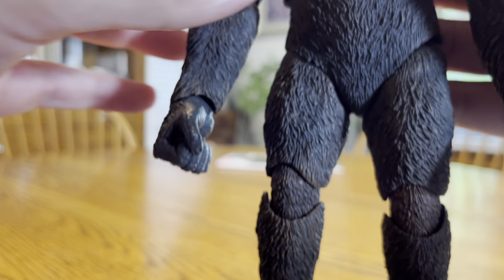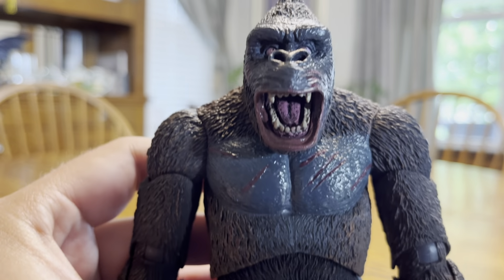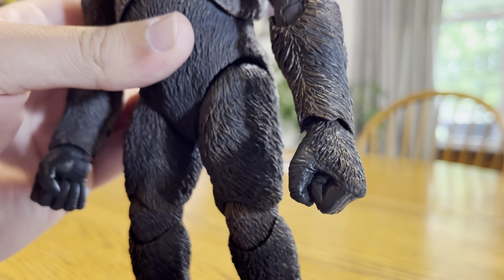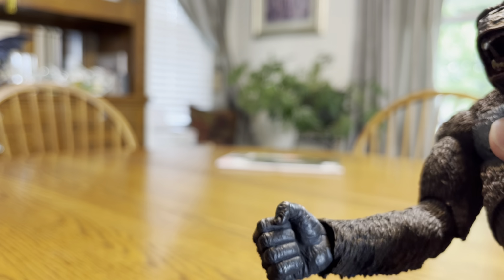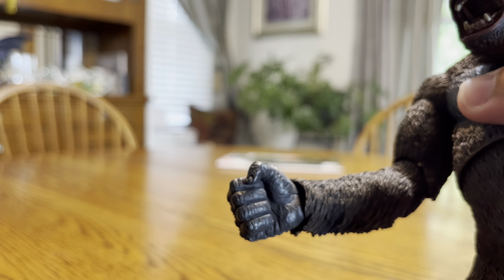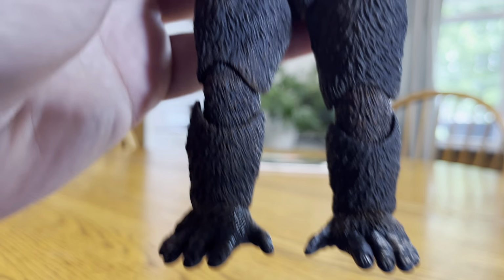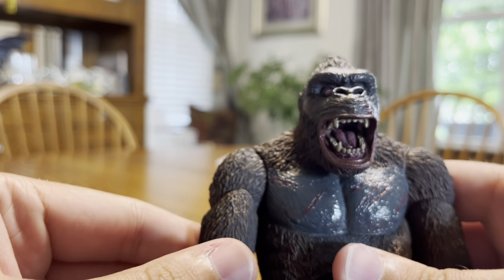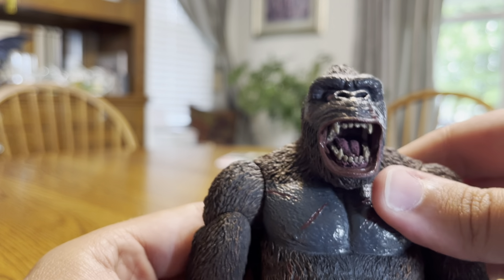Sculpted hair all over the body, closed fist. He has a gray face and a gray chest and gray closed fist and gray feet. The hair is textured and sculpted, as well as the battle scars.